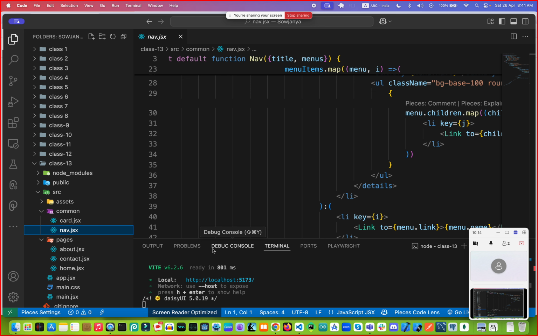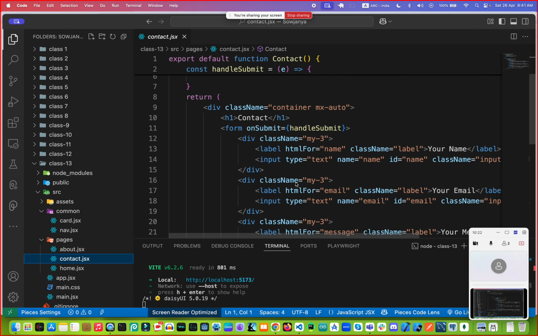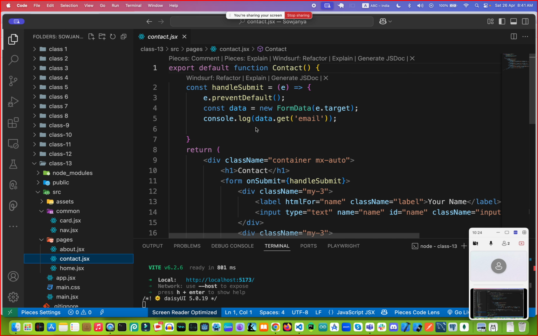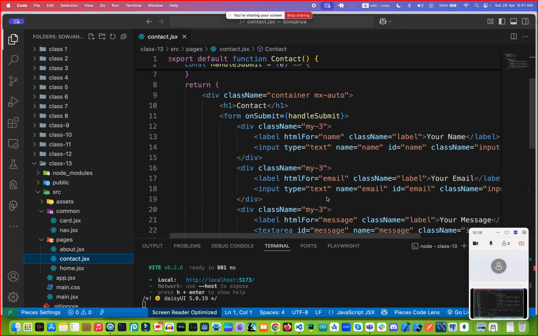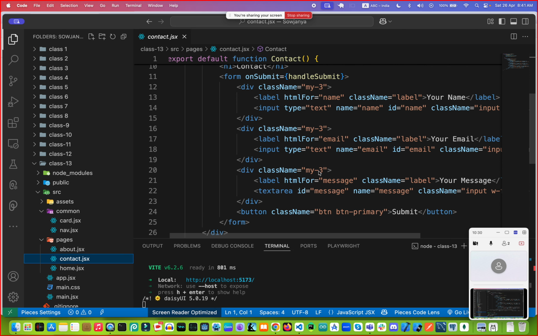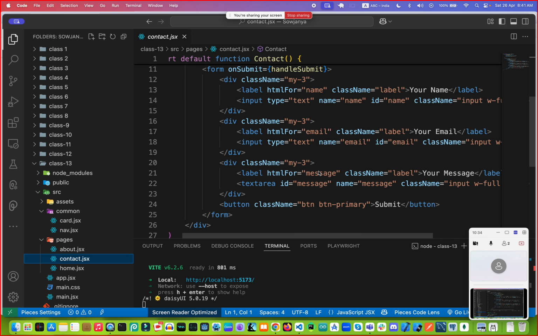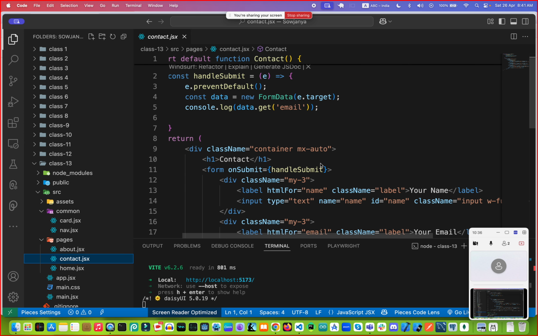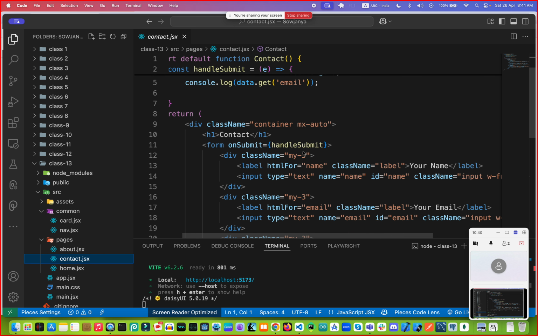Okay, so today, actually, last time we discussed the data sets. These are the things required for form submission and to submit the data.